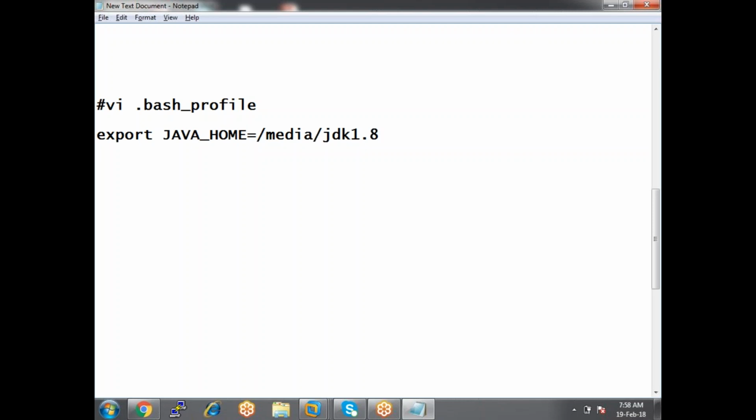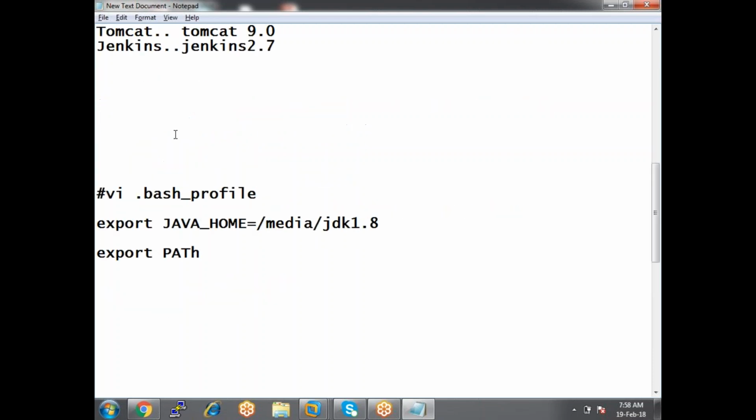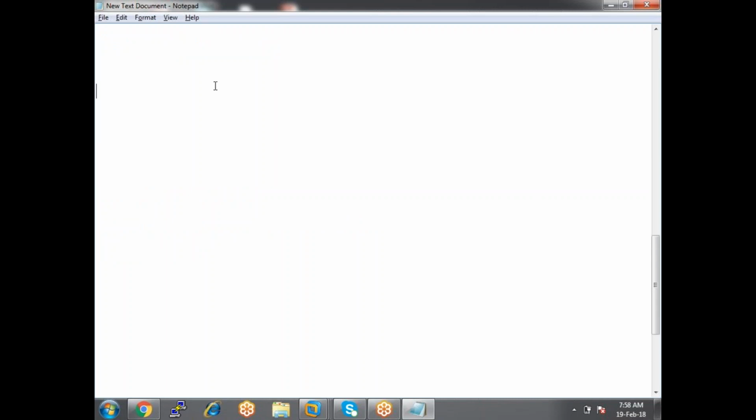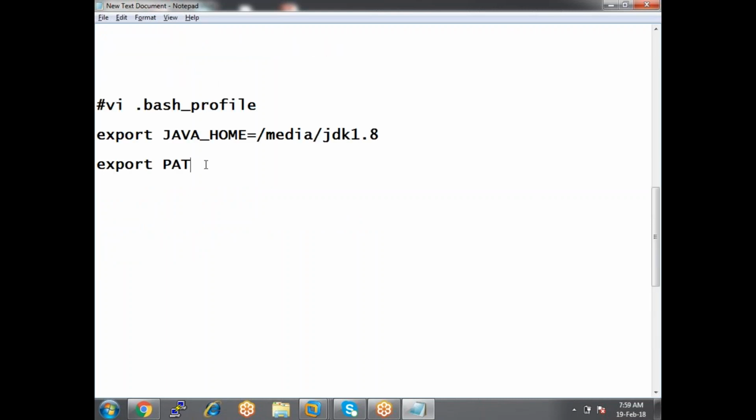And after that, export PATH. Here you mention your Java home variable.